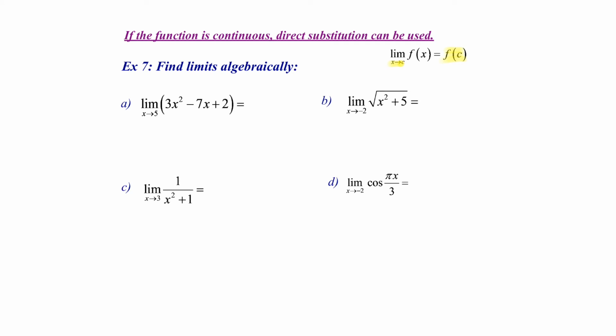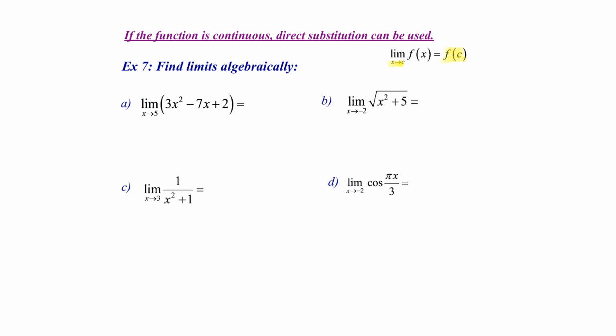Okay, so when we're looking at the graphing calculator, that's when we didn't have those errors, and you realize that the limits were exactly the same as whatever that c value was. But this only works if the function is continuous. So for right now, that's all we're going to look at with this, is that these are continuous functions.